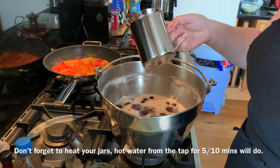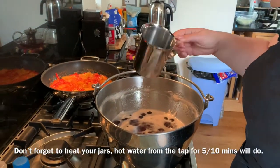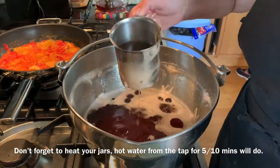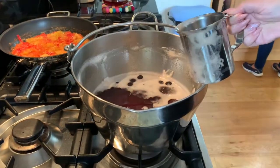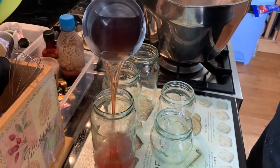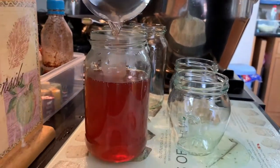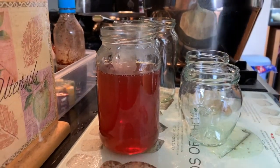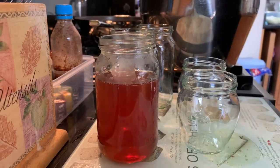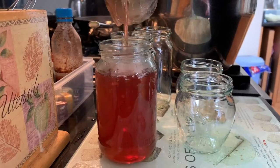It's a stainless steel jug like you would use for heating milk with your coffee machine, and I just use that. It's going to be a teeny bit messy, but I use that to fill my jars. And as you can see, the colour on it has changed and it looks beautiful now. You would never have thought it when you saw the grey that it started. It looks lovely now.